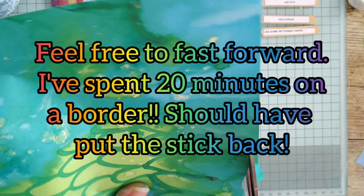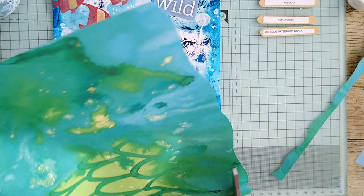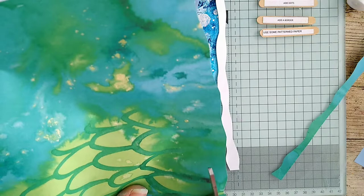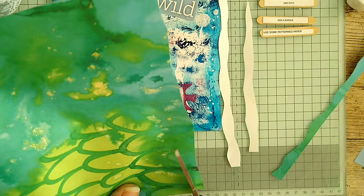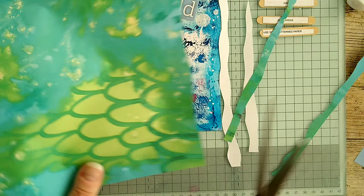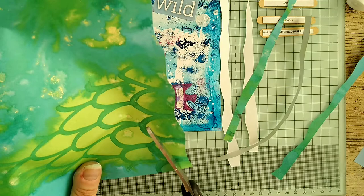So I'm just going to... And what I might do is do a few bits and overlap them. See what that looks like. I literally don't have an idea. Let's just do a few fronds, as it were. I'm going to do something with that one. Let's try down here. Just cut some things out and see where we go.